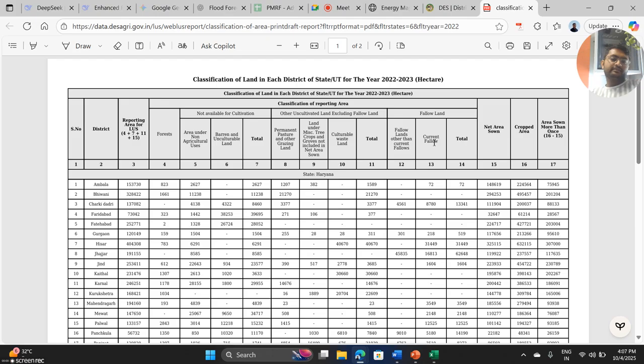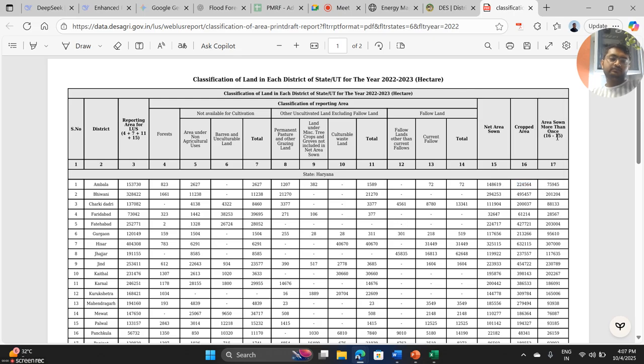Then fallow lands, and then you also get the detail about the net area sown. So how much overall area has been sown as a crop in that particular district, and what was the total crop area. If I'm taking a crop two or three times, then the cropped area will be high, but the net area will consider the same pixel one time only.